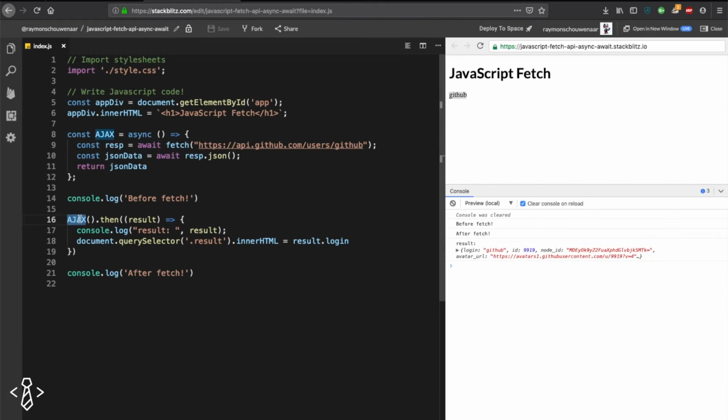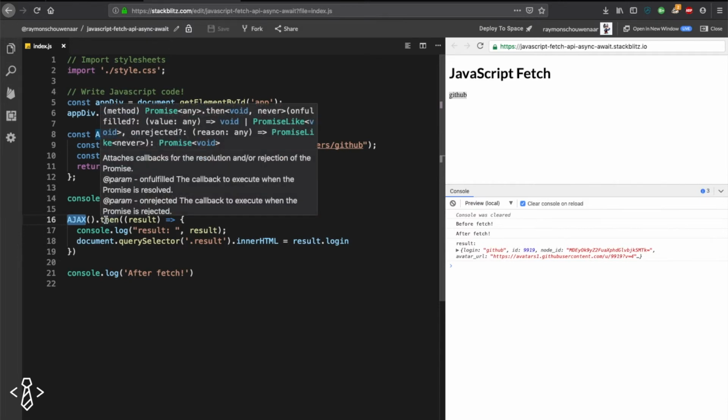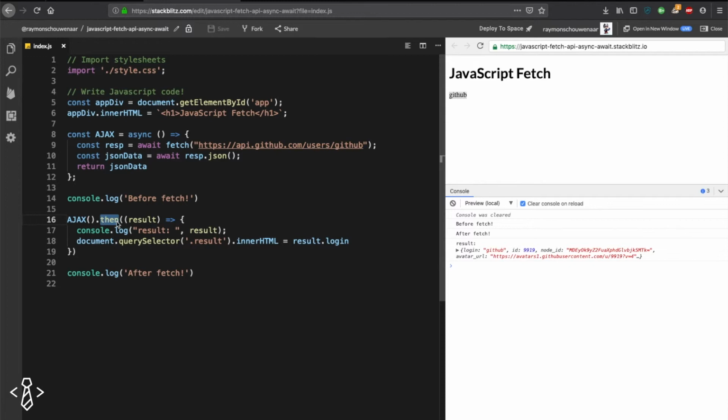So we're calling the AJAX function, and that AJAX function is going to return a promise, and that's the reason why we can use the then method. And in the then method we define this variable as result, but basically that's the data that comes from the AJAX function.